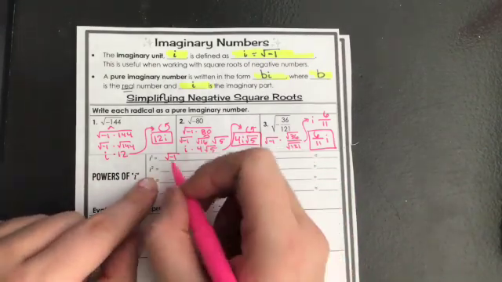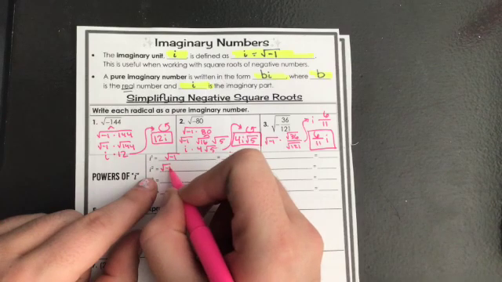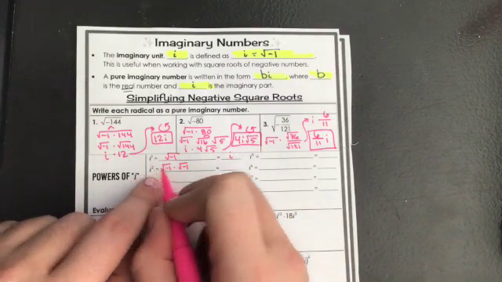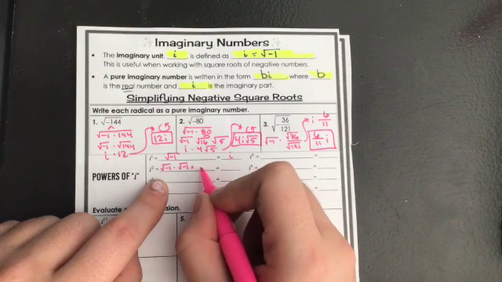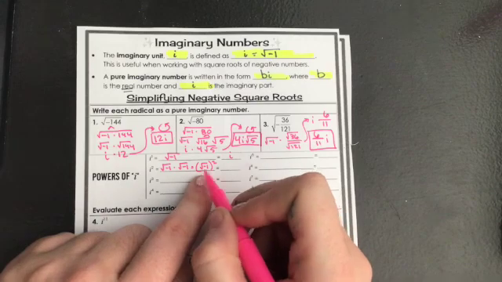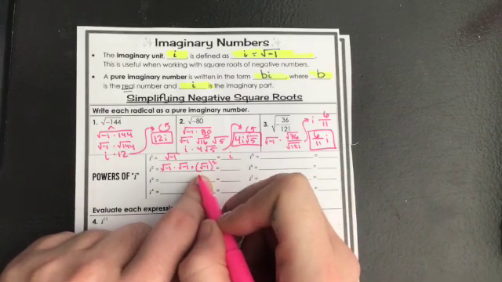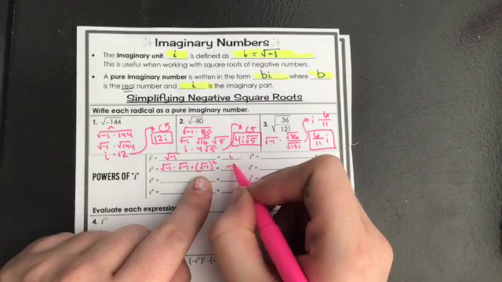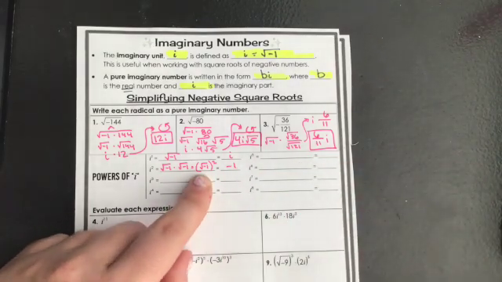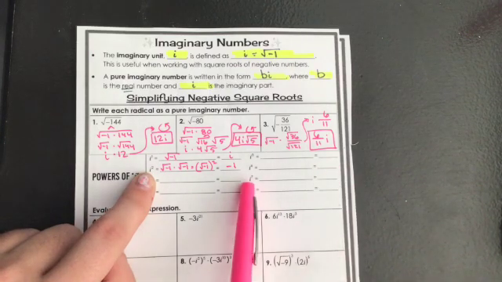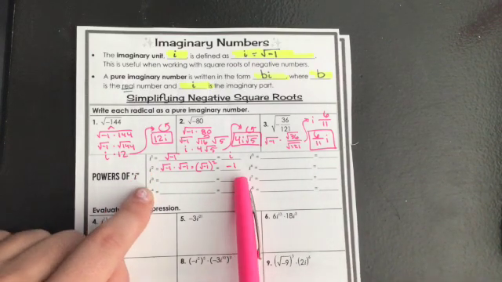The next one, i squared, is the square root of -1 times the square root of -1. You can rewrite this as the square root of -1 to the power of 2. We know the square root being squared, those are opposite operations, and they cancel out, and we just get -1. So that's the first element where our placeholder i is being eliminated and we're going back to a real value.